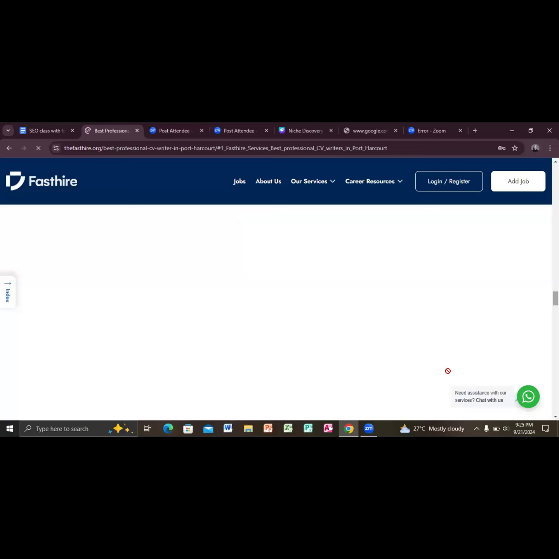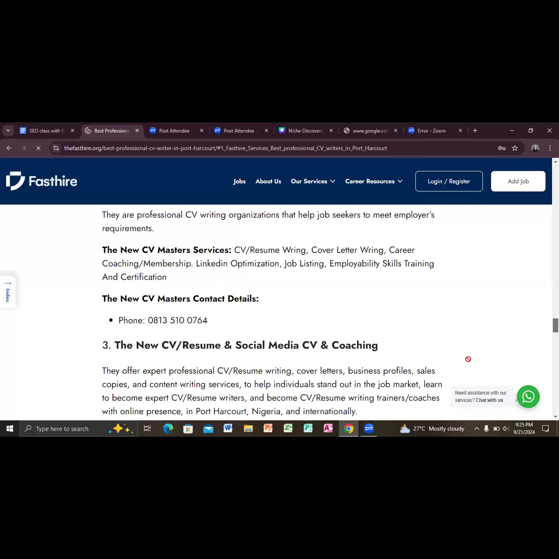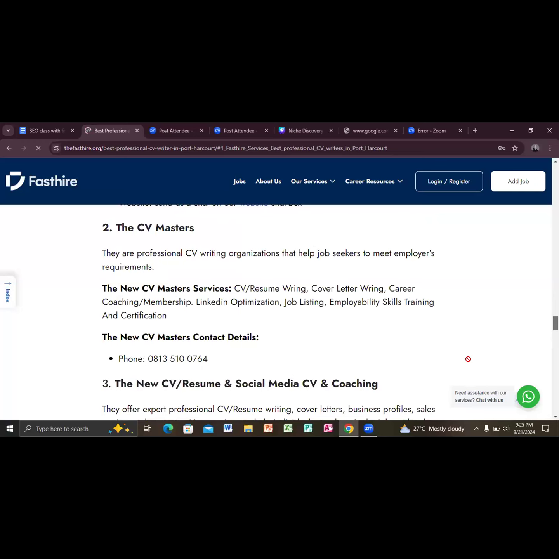Your comparison content can take the form of a listicle. It could be top 10, top 3, whatever. You can compare two products like Nike and any other product. The essence of this is to inform your audience so they can make better decisions, right? So we'll move on to the next.